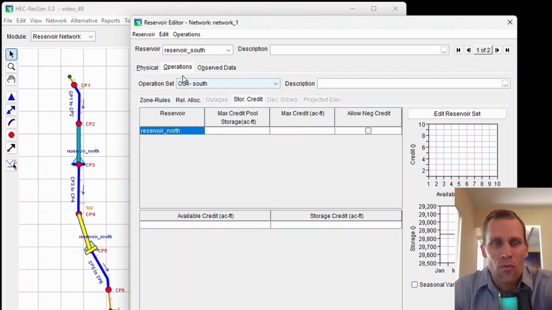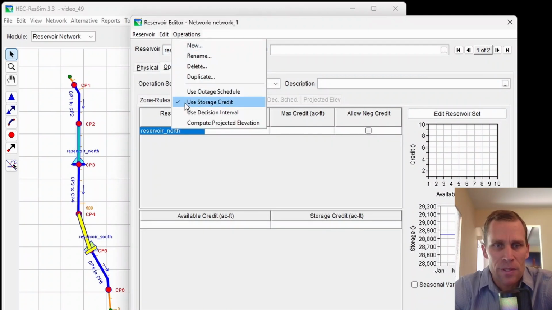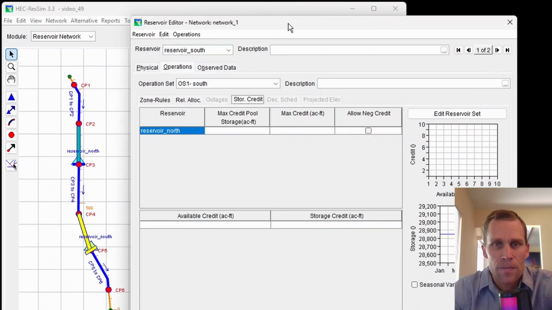This is the main reservoir editor panel for making edits to the storage credit in your system. We have this tab that's now been activated, and the checkbox now appears beside the Use Storage Credit box. This top part of the edit panel is called the Crediting Reservoir List. This is where we have a list of all the reservoirs that can provide credit to our main selected reservoir here, Reservoir South.